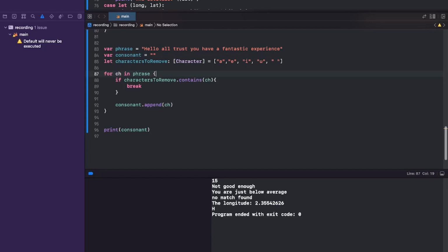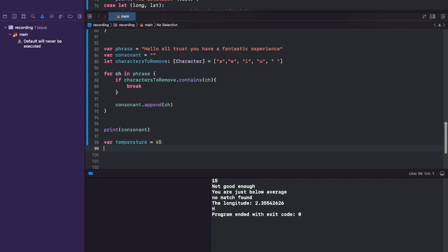Now, let's look at this simple example. Let me declare another variable. Let's say var temperature. Let me just assign this to some number, let's say 45.